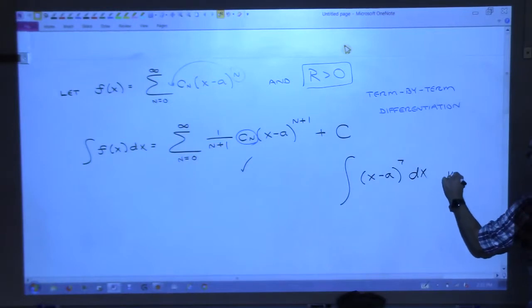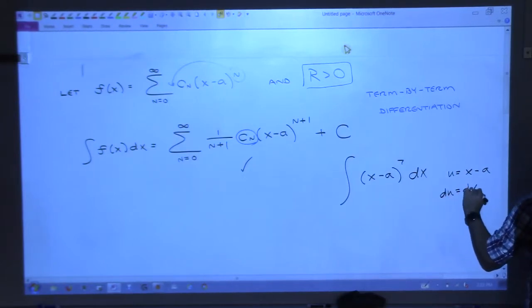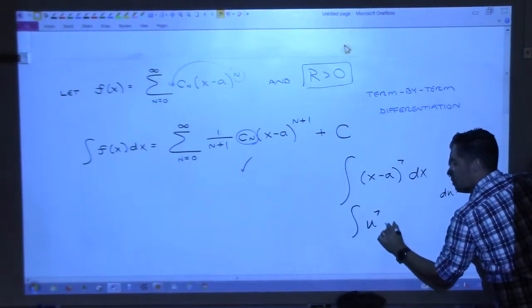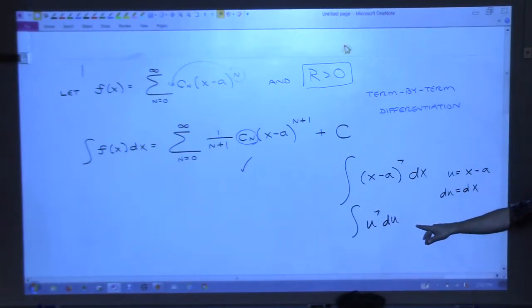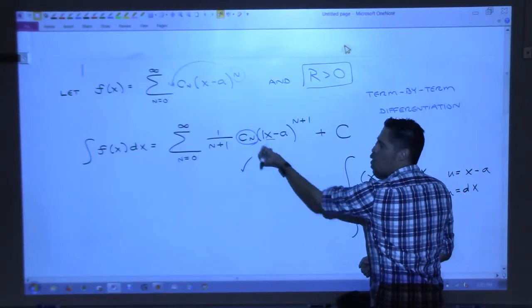Okay, what you would do is a u substitution. U would be this. Du would be dx, because derivative of a is 0. If you rewrote the problem at this point, this would become u to the 7th. And then dx would become du. And the antiderivative of that is 1/8 u to the 8th. Right? And that's u. So it would become 1/8 x minus a raised to the 8th. So it does, in fact, work. It's because this is linear and because that's a 1 that this all works.